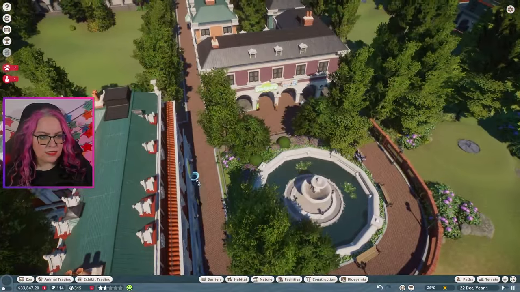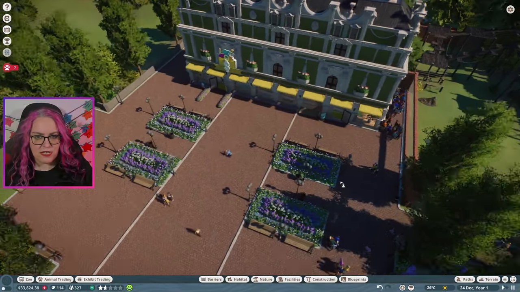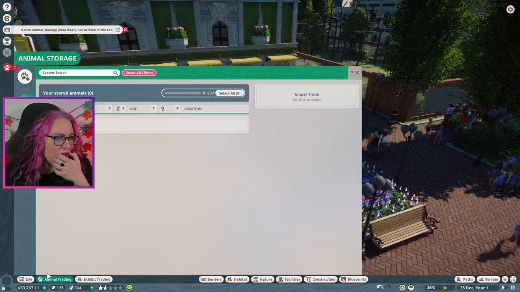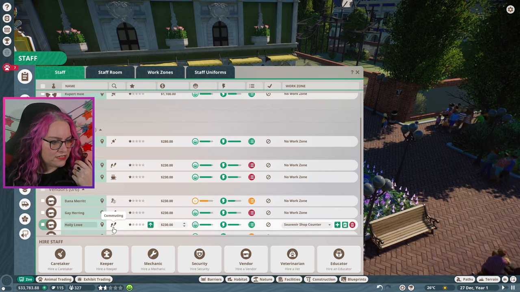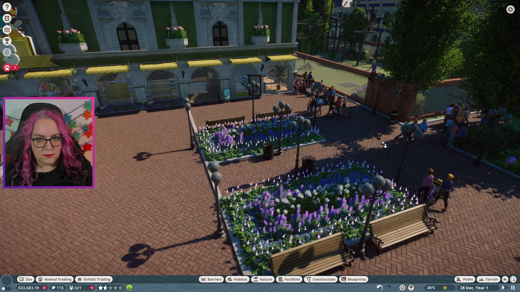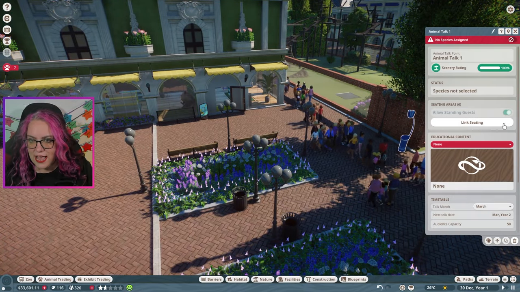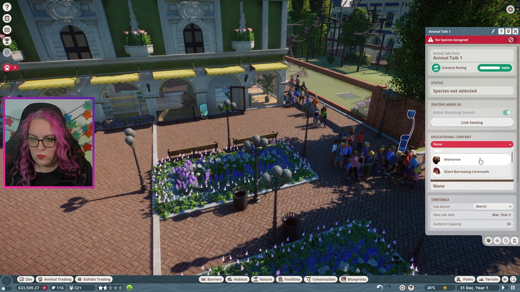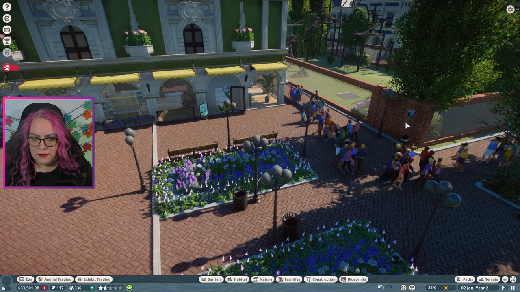The one thing I will say about this level is there's a lot of having to move the camera around, because maybe it's just that I don't know what I'm doing. Which is, let's be honest, probably a thing. I want an educator as well. Can we schedule this? Animal talk. Wolverine. Yeah, there we go.